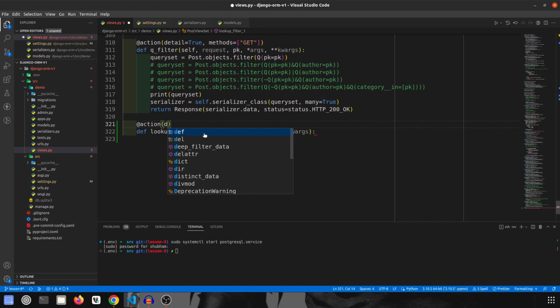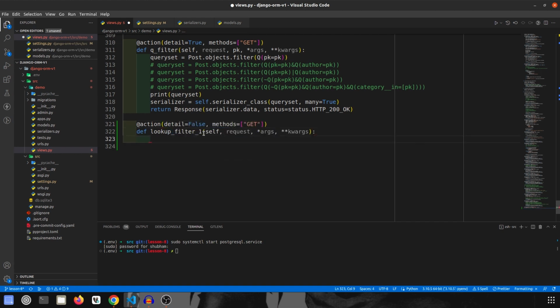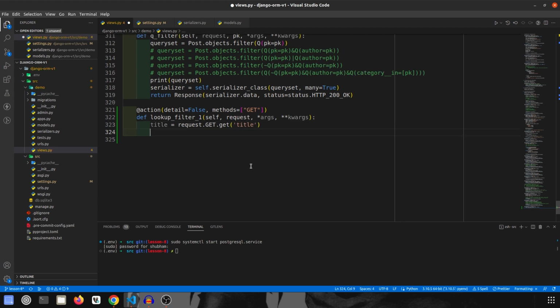Detail will be equal to false, and methods will be equal to get. Now over here we are going to extract the title from the URL query params, and then we are going to try to filter by that exact title and iexact. So first we will extract the title. Title is request.GET.get title.